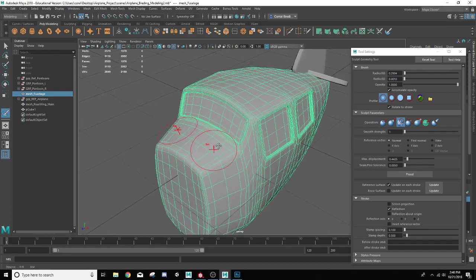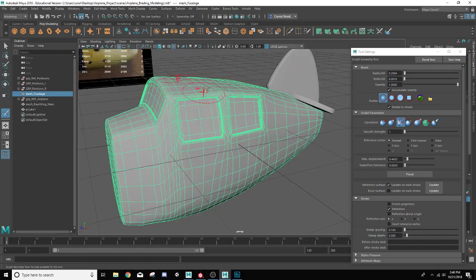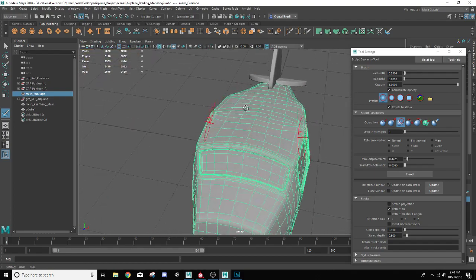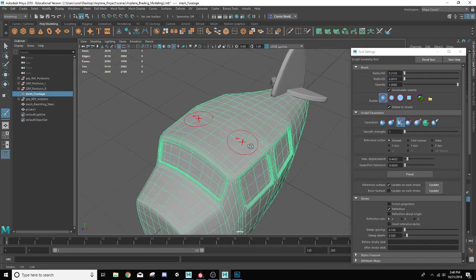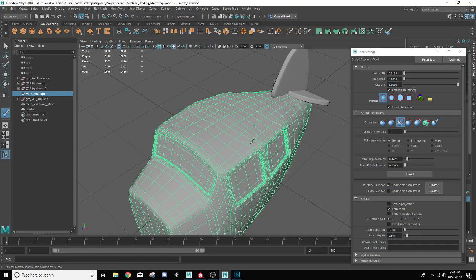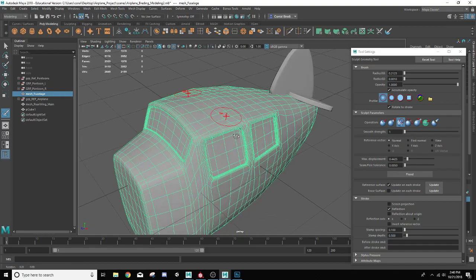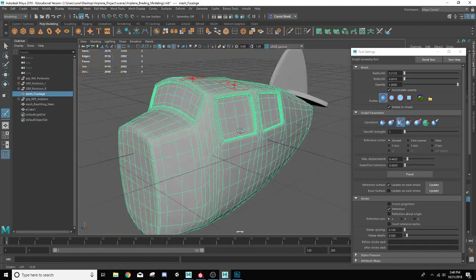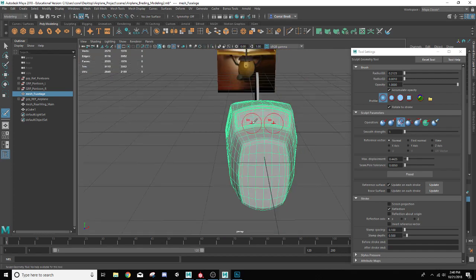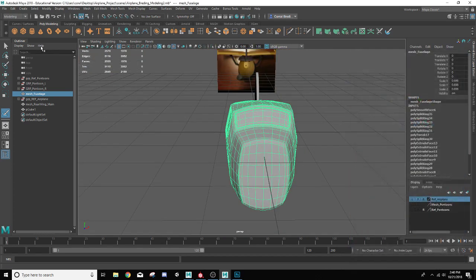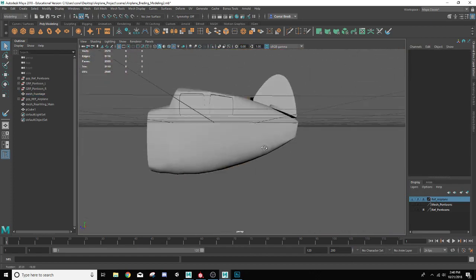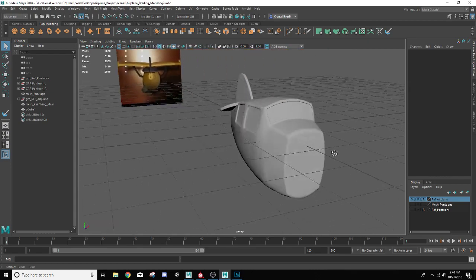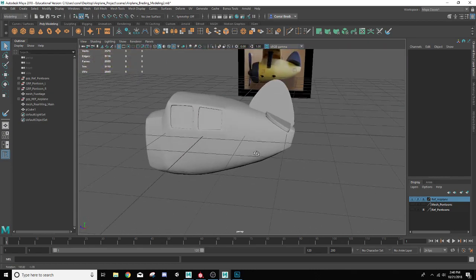Okay. Be careful around these windows because if you run your smooth tool over those, it will change the shape of the frame of the windows, which is probably not what you want to have happen. Trying carefully not to do that myself. Okay, I think that that's okay. I'm going to go ahead and exit out of the tool and just click somewhere else. See how that looks. Okay, yep, that looks pretty good. Got rid of most of the ribs, and I think that will do just fine.